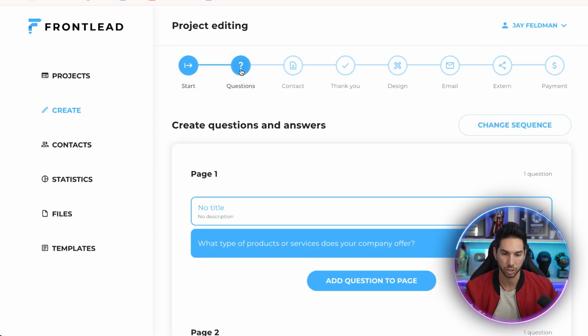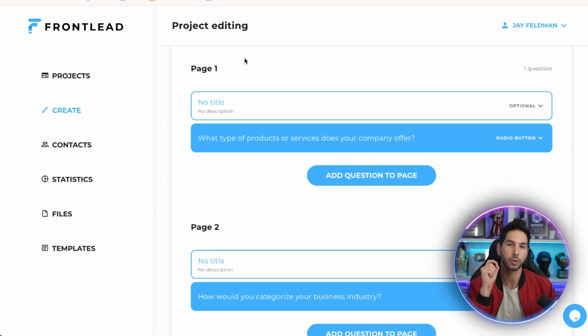This is probably where you're going to be spending the most time. This is where you're actually designing your quiz, designing your survey. So each page should correspond with a different question. Now you could put tons of questions all on one page, but you want to take them through page to page, only focusing on one question at a time. That is the highest converting structure. So that is what we did here.